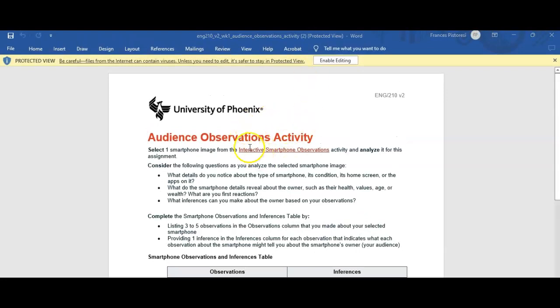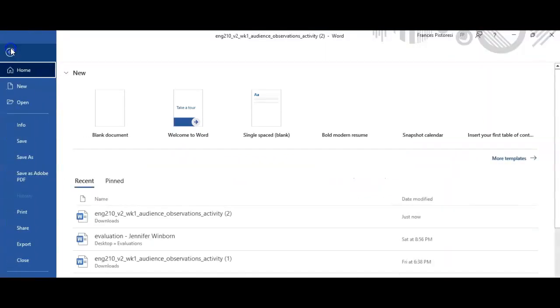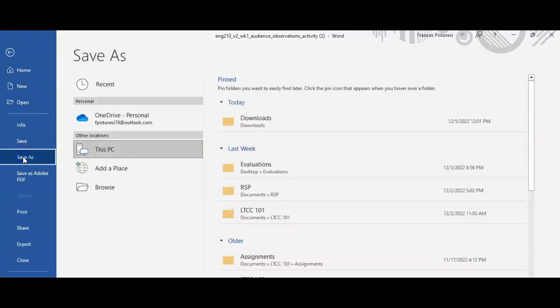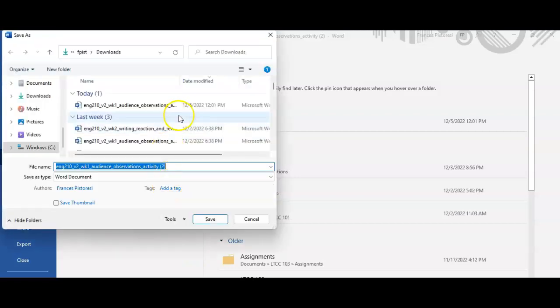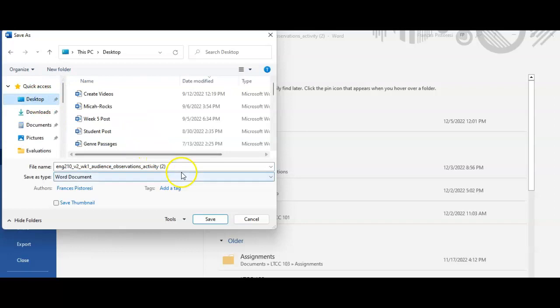What you should do is, before we fill it out, we're going to resave it, and we have to enable editing. We're going to go to File, Save As, and then wherever you save your stuff, I'm going to save it on my desktop just as an example.